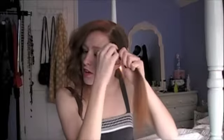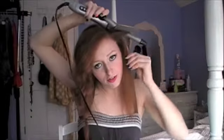With your brush. Okay, so after you've done that, the next step is to divide this into sections and just take your opposite hand over your head and curl away from your face. And you're going to do that with all of those sections.